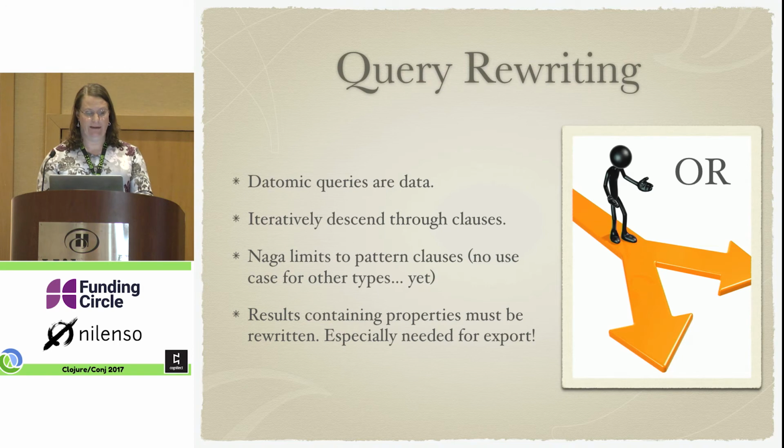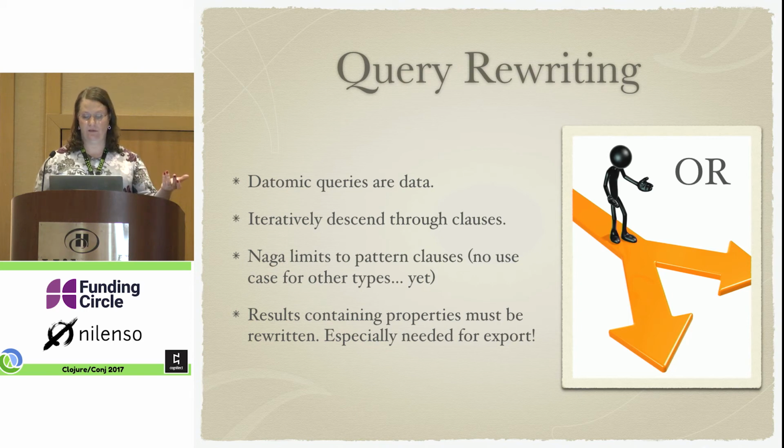So for query rewriting, because we're renaming attributes, any queries that refer to the original names aren't going to work anymore. And we handle that by rewriting any queries we get. Now that's not difficult because Datomic queries are structured data, which means that we can just iterate over each clause, descending into conjunction, disjunction and negation clauses as necessary. Now, we're not currently updating predicate clauses as we don't have a use case for that, but conceptually it's the same so long as the predicate isn't trying to do anything too fancy in external Clojure code that we don't have any way to see.